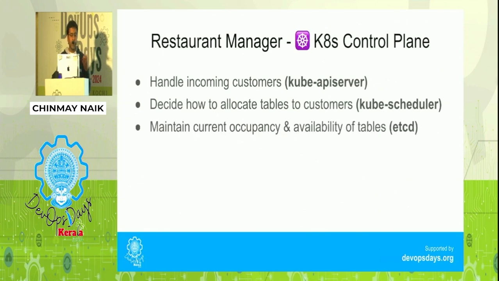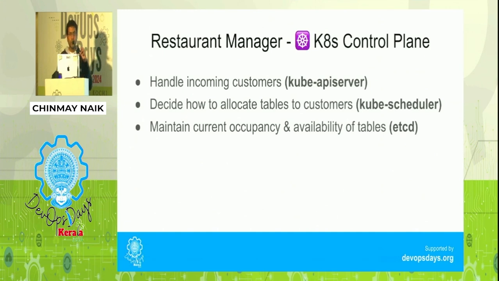There is maintenance of, you have to also maintain current occupancy. Like there might be some places which are free right now. How do you know which table is free, which table is not free? When is the next table going to be free? Imagine a peak load, you're waiting for like 15 minutes, 20 minutes, not getting a seat. You're going to get a very frustrated experience, and you're going to go away, right?